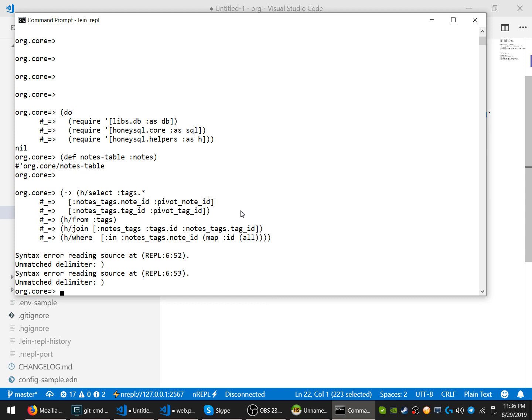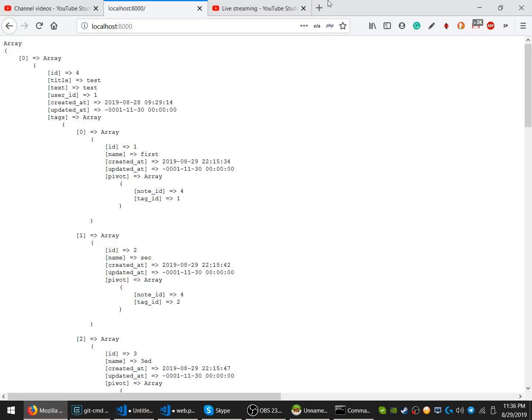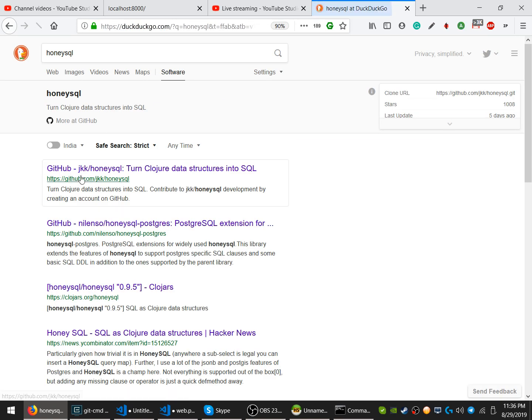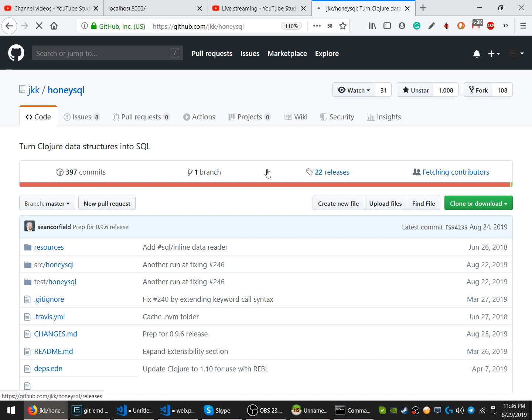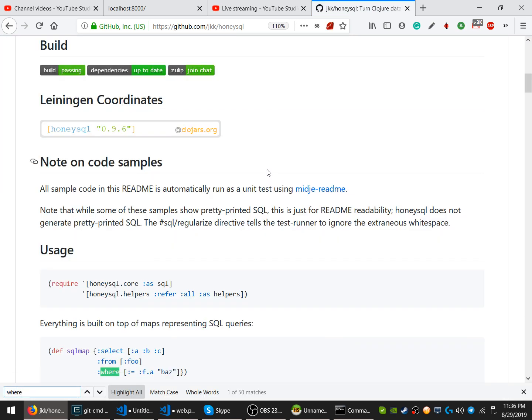Okay, line number 6, where node ID is equal to HoneySQL where.